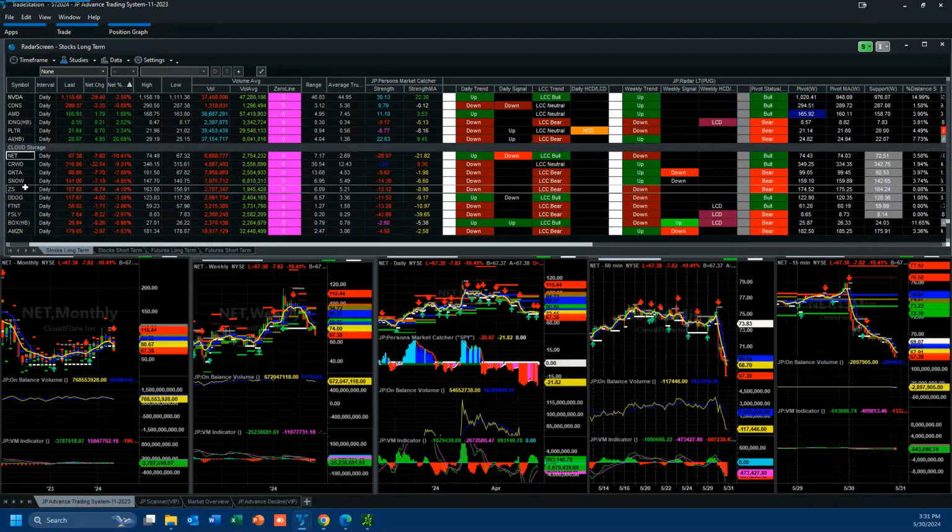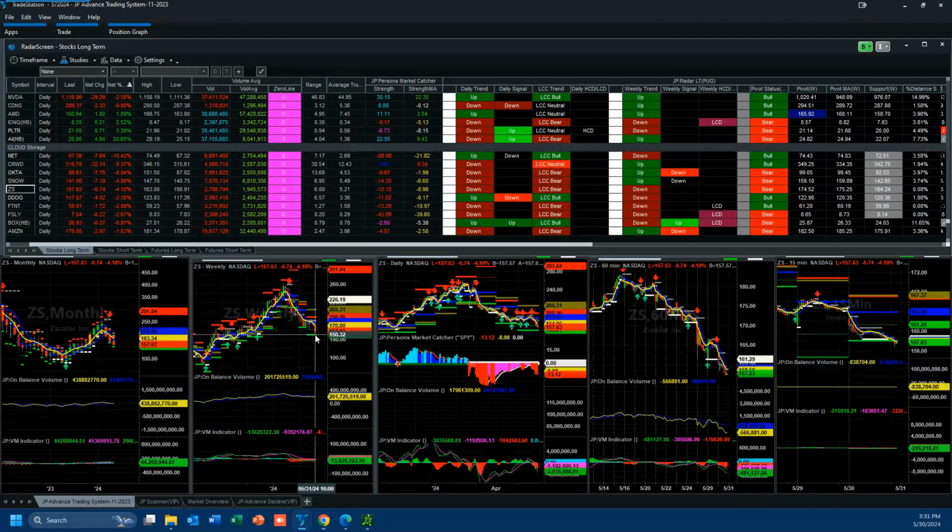And so Zscaler at 157, if it opens lower tomorrow, I'd rather be a buyer. And I think that's what I said. I'd rather be a buyer on a lower open because, I mean, from 259 to, I don't know, support over in this general region of 150, I just don't think I, I don't know what to say about this. I mean, technically, it's got pivot support at 150. The volume's down, but the stock's down.